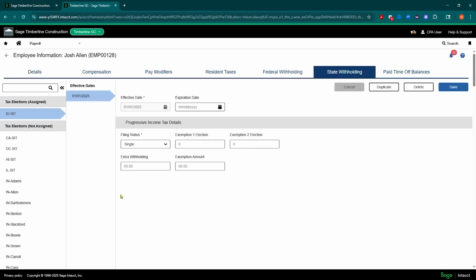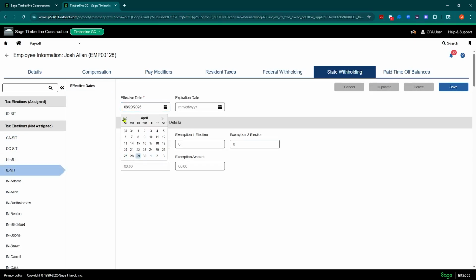But if this is a field employee and you have projects potentially in Illinois and California, you also need to make sure this employee has those states set up. So we're going to set up Illinois as well, because if they ever work on a job from Illinois, it's going to try and give them Illinois state withholding. And if there's no filing status assigned here, you're going to get an error. So you can see in Illinois, they don't have a filing status. They just have exempt 1, exempt 2, or extra withholdings. But if you don't assign it, it's still going to error out. So we have to hit effective date, save.